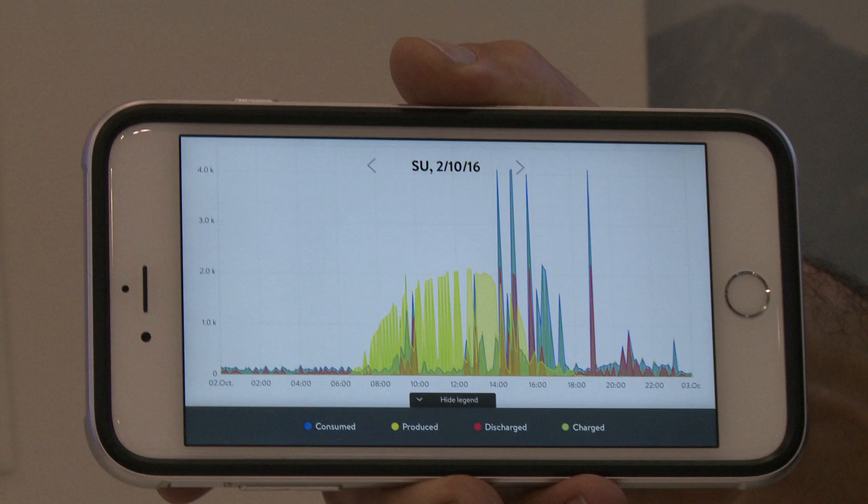With say 4kWh of battery storage, you could get 6, 8, or even 10kWh of benefit a day if you've got many cycles of use getting shaved by the battery each time. I particularly like the ability to control loads — we could wire it specifically to high loads in the home, like underfloor heating, swimming pools, or spa pools that your solar could be powering during the day. Unlike other solutions where you store power during the day and use it at night, with a Sonnen system, all day long your battery is charging, using some power in the house, and shaving those peaks as things cycle on and off. And it'll be in our store soon.